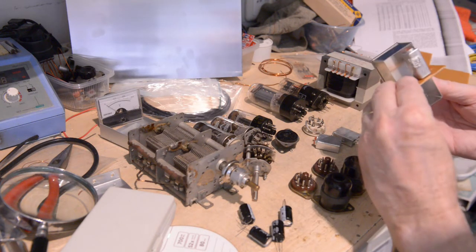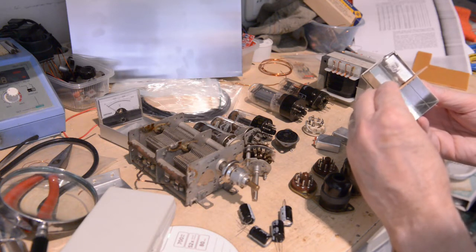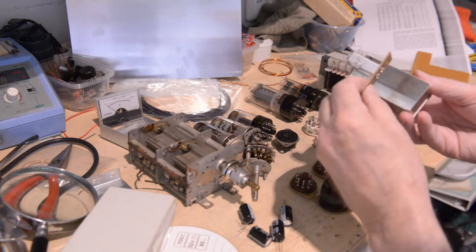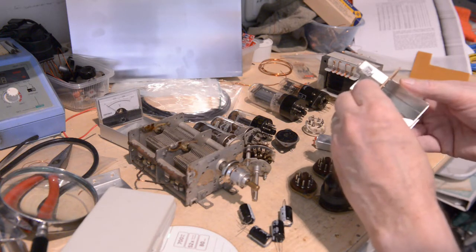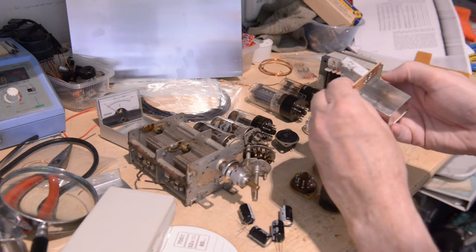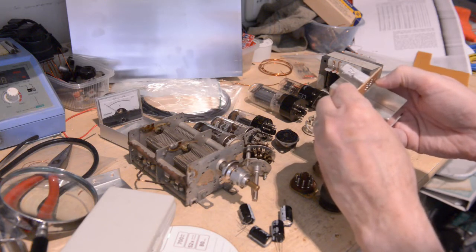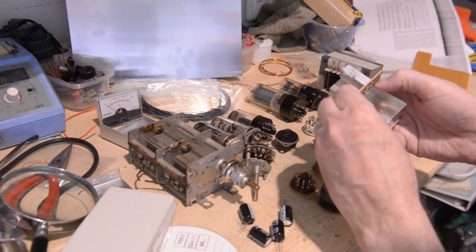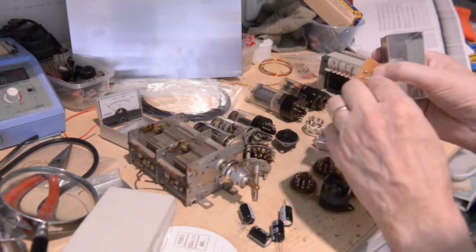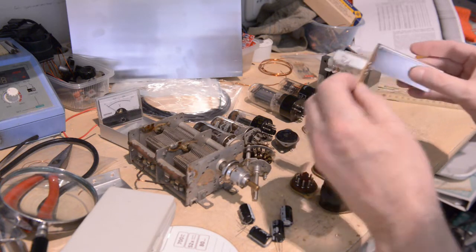I just have to make up my mind how I'm going to put them in there so that they don't move at all. So you see the answer is already there. If you see this little print, if you cut it off on the sides, then you will be able to solder them onto the side, and then it will be there forever, if you know what I mean. You can connect up the wires, and that will be it. So it's easy. So there you go, guys.